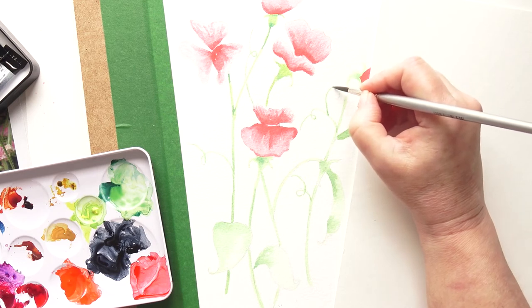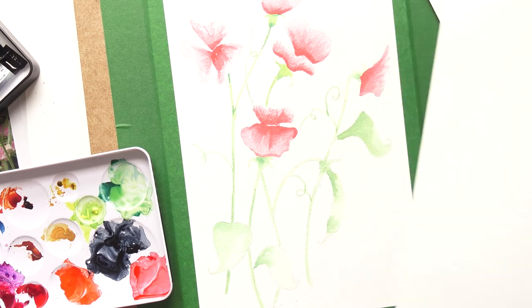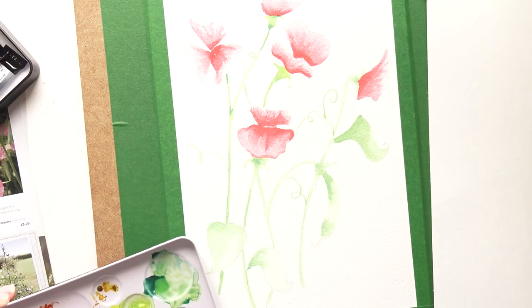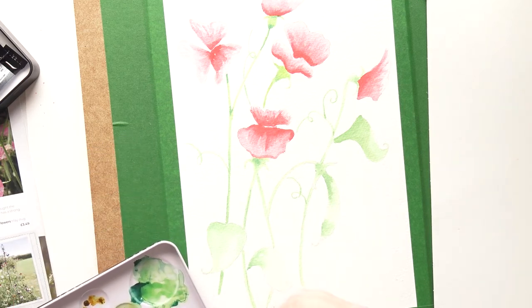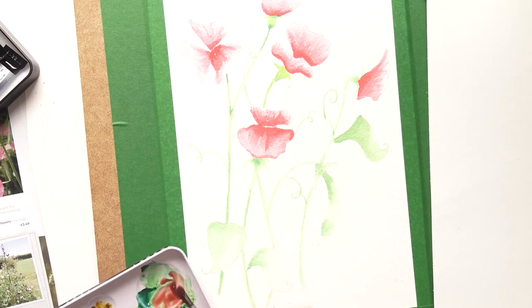Keeping them fine is the difficult bit. I think I managed it. Right, I'm going to work some more on the pea. I'm going to introduce a bit of the other colour into the green, actually. It's a bit too much.